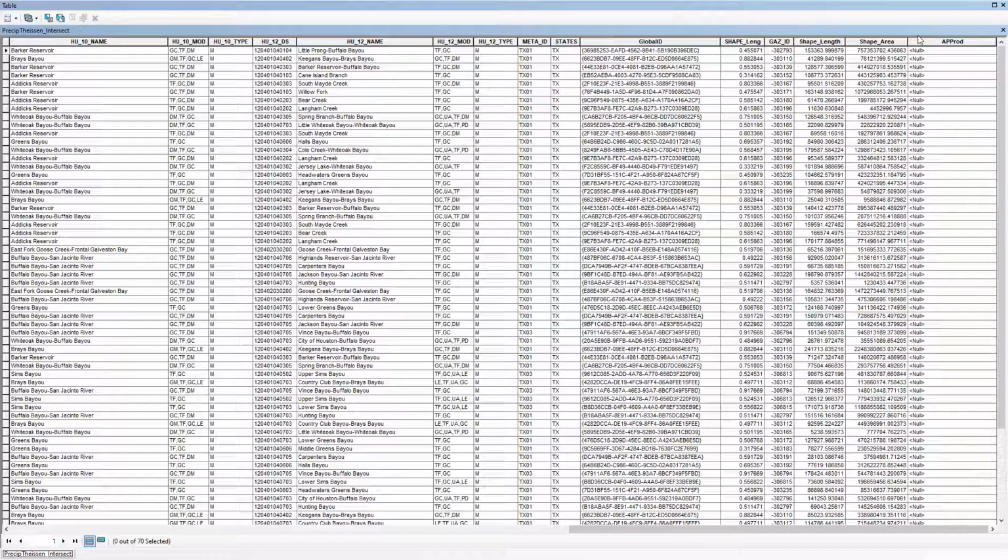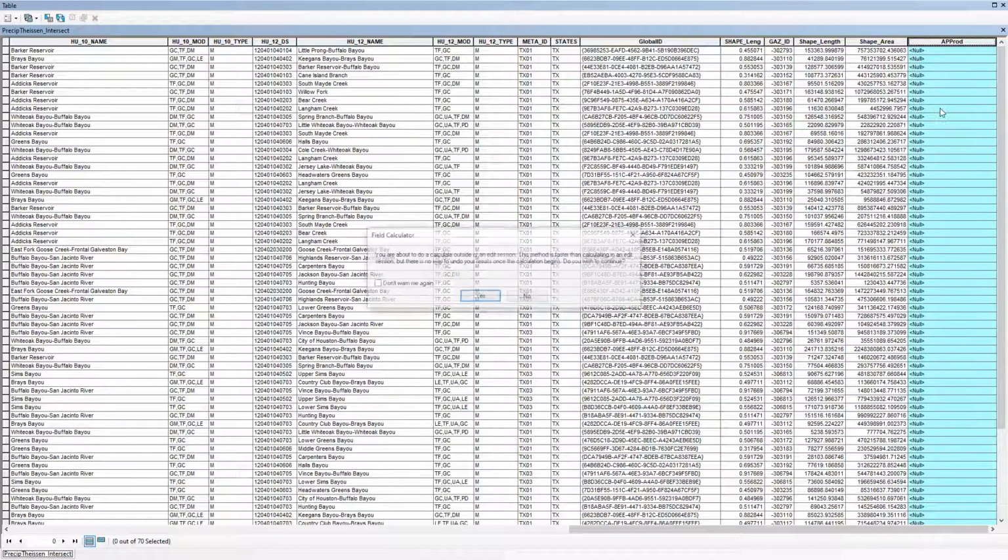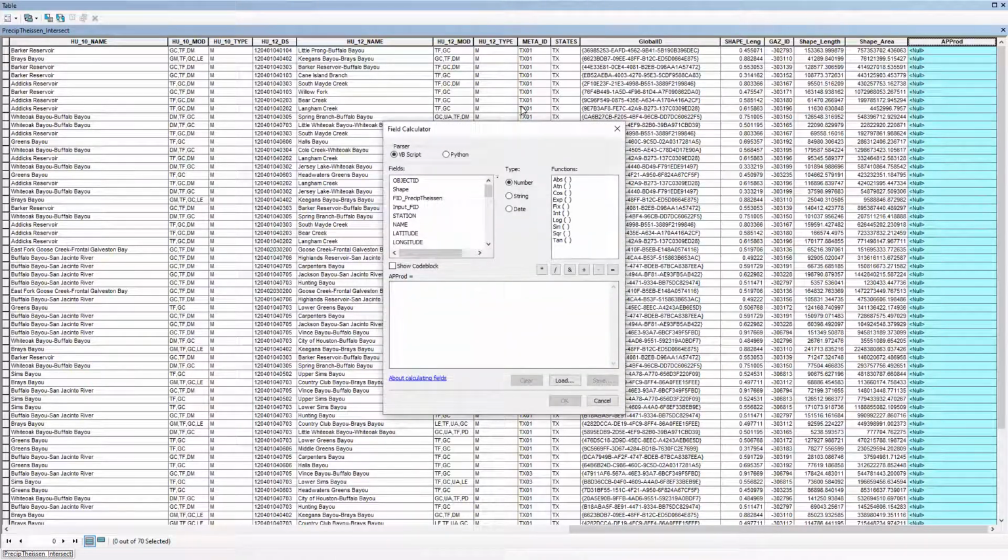So we have to fill this up. How can we do that? We have to use our calculator, right? So right click on that, and it will open the field calculator. If you open that one, it is asking to select.